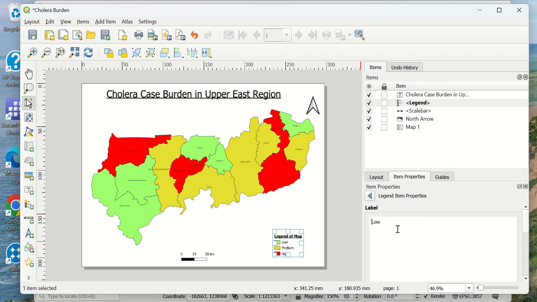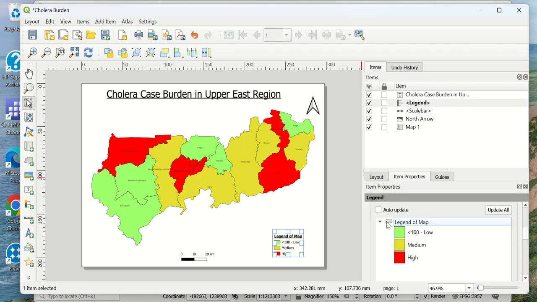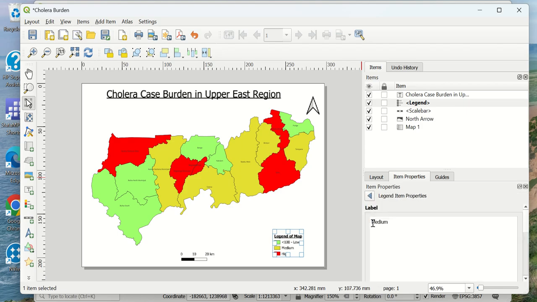So you can also go there and put less than, I don't know how much we used, but assuming it's 100, then we can say this. Then we can go back, double click this, and say 101 to 200, putting the dash there.